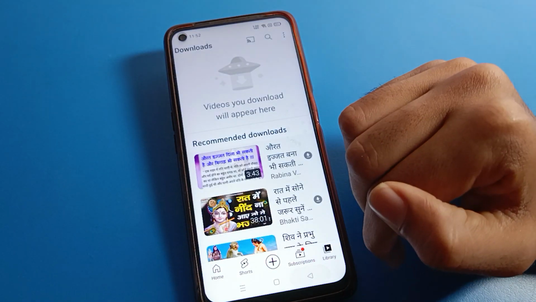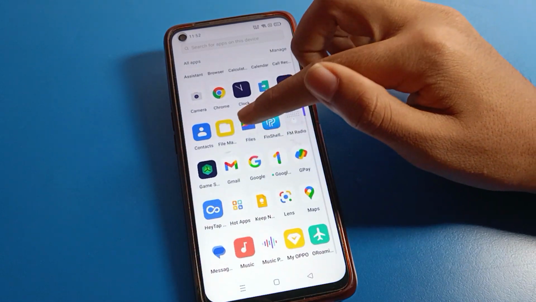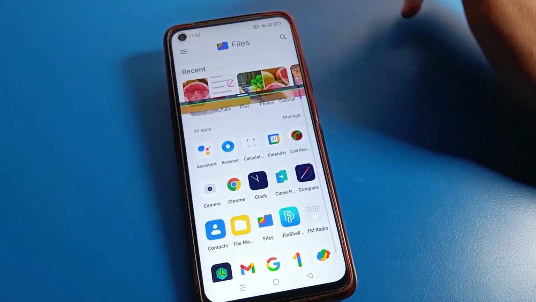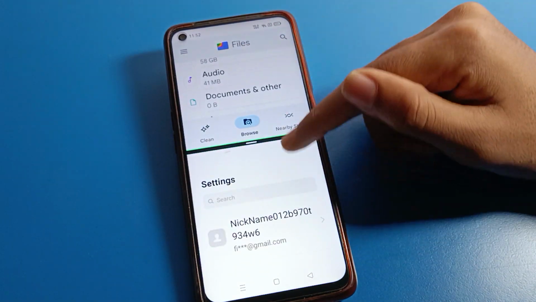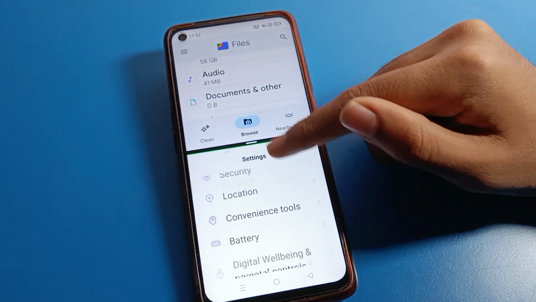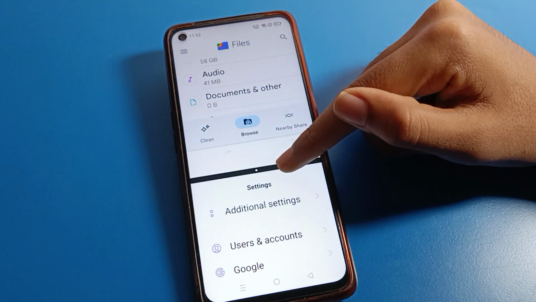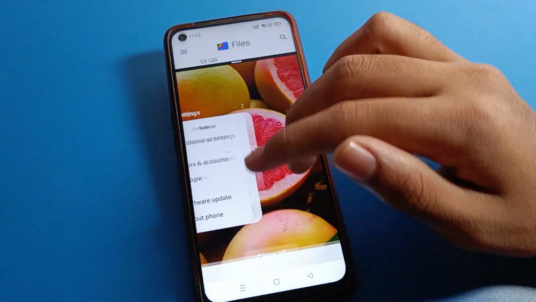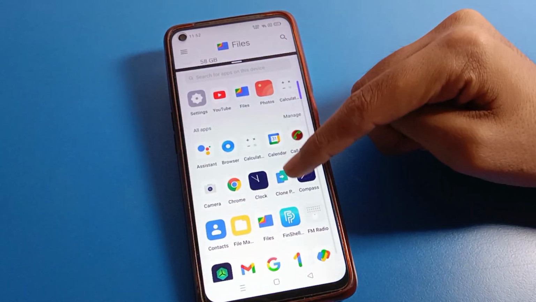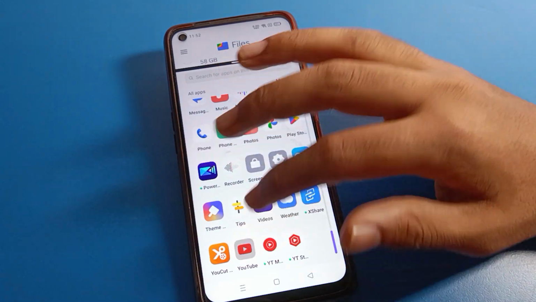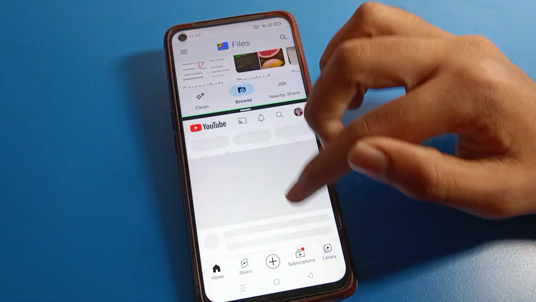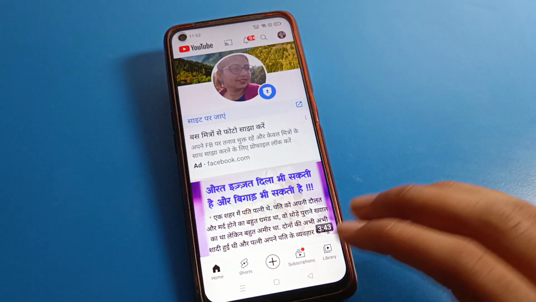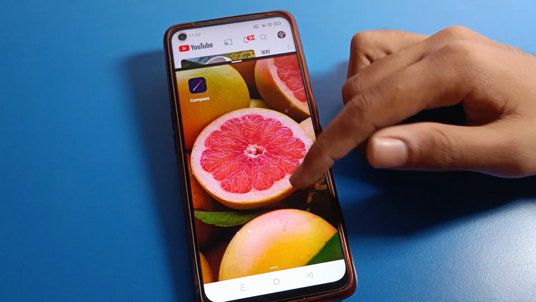Going back, you can open your Google file app. Use your three fingers to split the screen. If you want to open phone settings, with the Google file app you can use your phone settings also, and you can adjust your screen size. Like that, we can enable the dual screen setting, the split screen setting, and use it. If you want to open the YouTube app with your file app, you can do that. Go back, use your three fingers, swipe here, and you can use it.